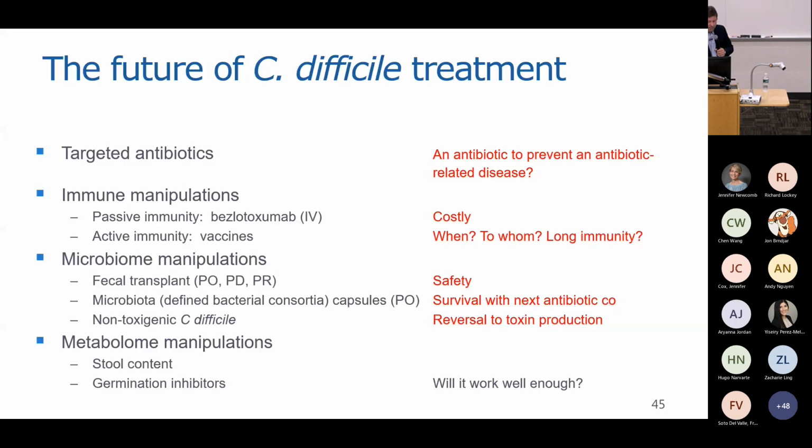Microbiome manipulations, we talked about that. Fecal transplants, as you know, are an issue, and maybe I'll show you one thing related to that. But very soon we are going to have all those important biomes put in a capsule. We already had approved just a few weeks ago a preparation for colonoscopy that replaces the fecal transplant. So fecal transplants, as effective as they are, I think will completely disappear and be replaced. But as you know, I think that metabolomic and metabolome manipulations are the future. I think that they make the most sense. They will be cheap, I think, and the only question is, are they going to work well enough?